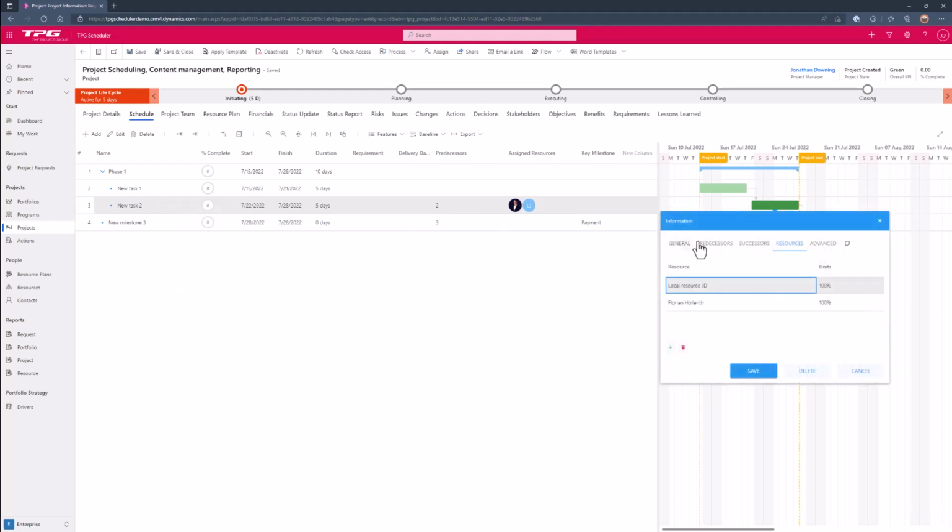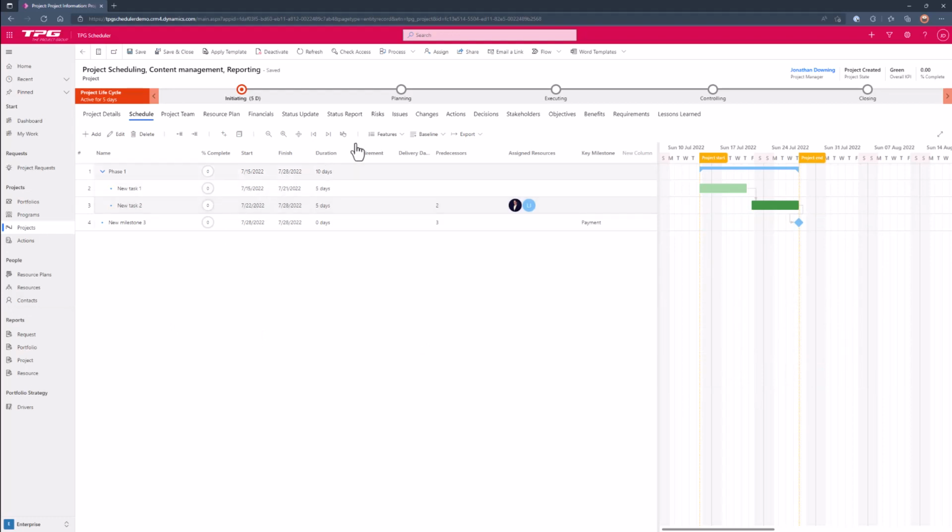Edit this task again. We can see the successors and the predecessors as well, so I could come in and link that up to a number of different tasks in the project easily there. And also in the general tab, we've got some effort in there, as we've had 2 resources over 5 days, and then they've got the duration and other things that we've seen already on here too.